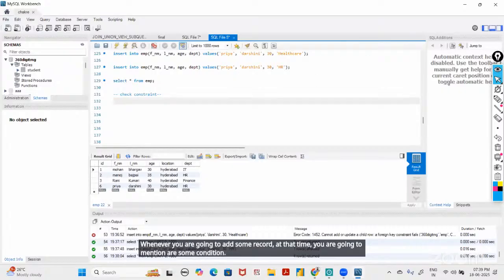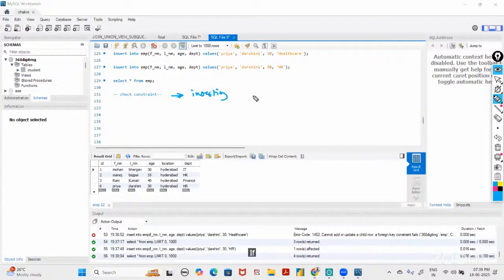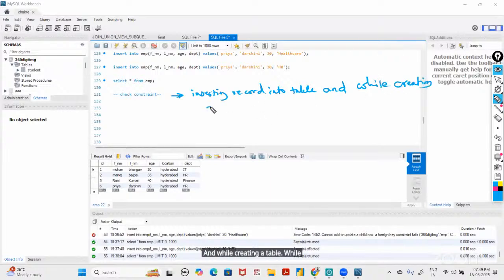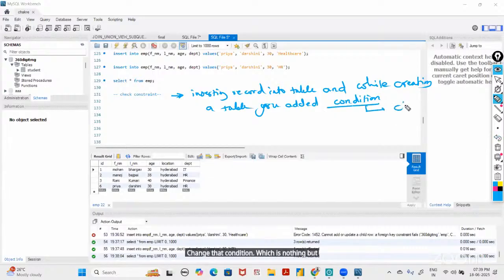If you are inserting a record into the table, and while creating the table you added one condition, that condition is nothing but a check constraint.